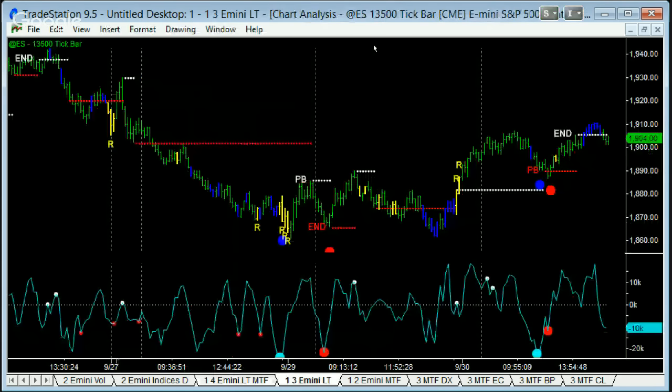So all of that on these higher time frame charts looks really nice, and you can see it nicely on the 13,500 tip bar charts. This is today's activity, Wednesday, Tuesday, Monday. Monday's sell off into exhaustion sell. We put in pullback to end of trend. This is the doji day when we're just batting backwards and forwards, fairly decent range, but we're testing supports at this point, open and close very similar. And look at all those blue professional bars coming in at the end of the day, testing down into that end of trend signal there, and then we break up to the upside.